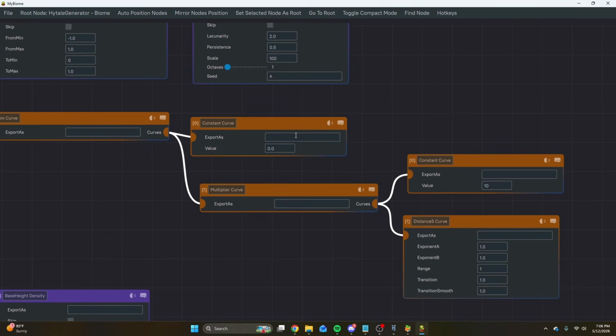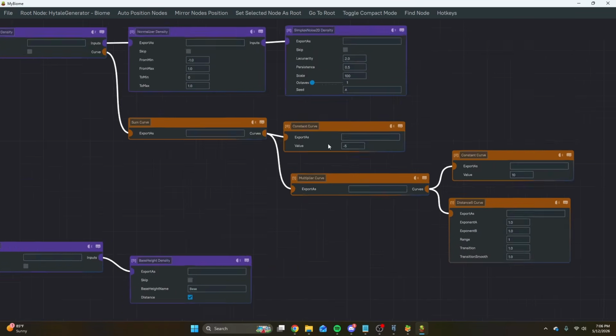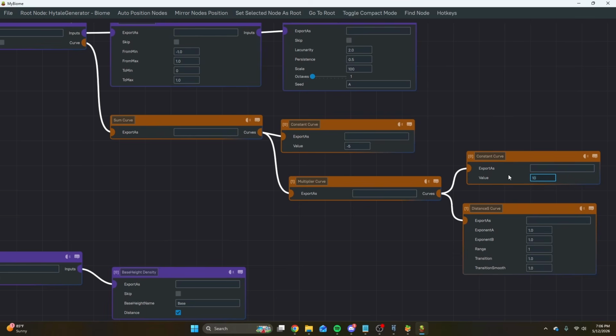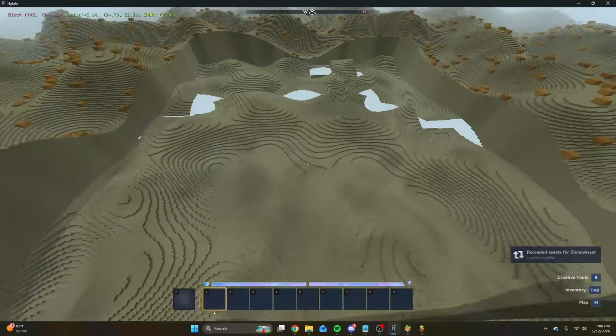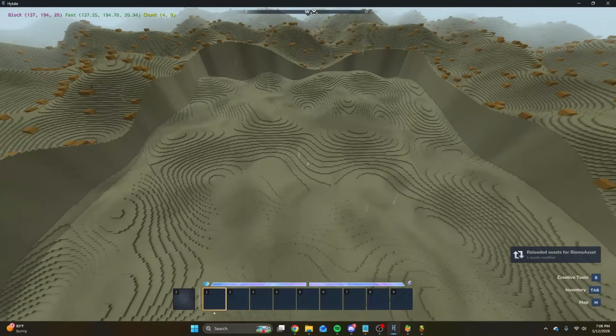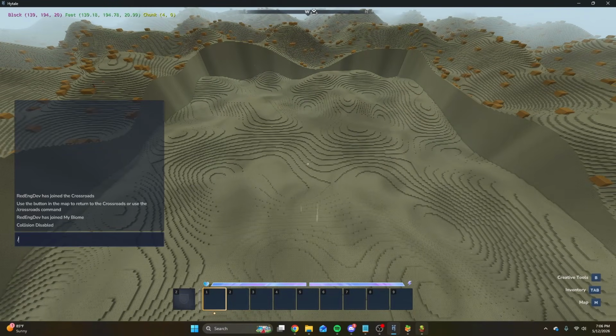But let's do the same thing of multiplying by 10, and then I want to move it back down to be based off of 10, so I would actually do it like this. Then it goes from -10 to 10. And if I do this, it should actually just look the same. Actually, maybe flipped. It does flip it. It's a weird thing that curves do.